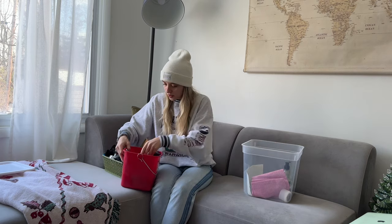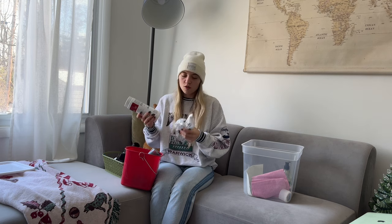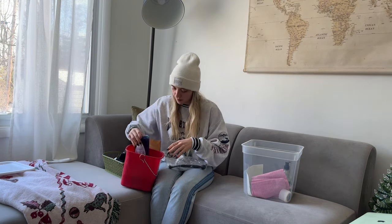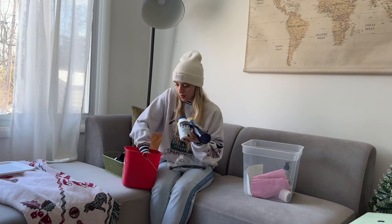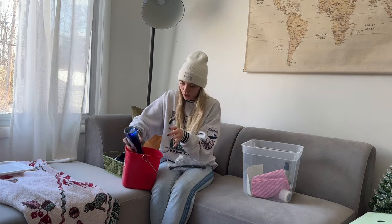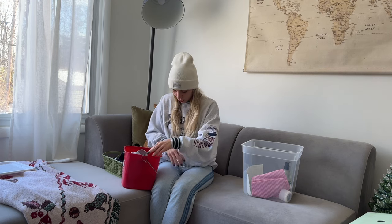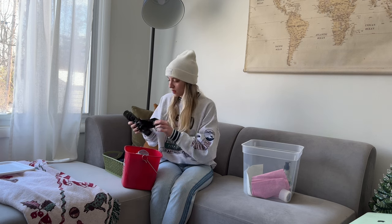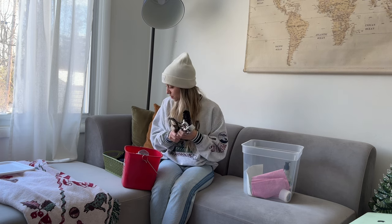In our sani bucket though, we have all of the cleaning supplies for the espresso machine, so that we can clean that each time. Some soap, sani tablets, and our sani test strips. All things required by the health department if you're planning on going that route. So yeah, make sure you look into that. We have some trash bags. Again, more stuff for cleaning the espresso machine.